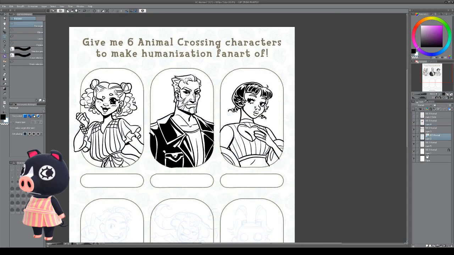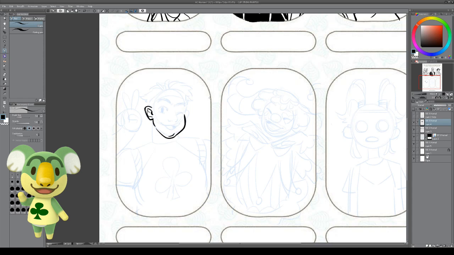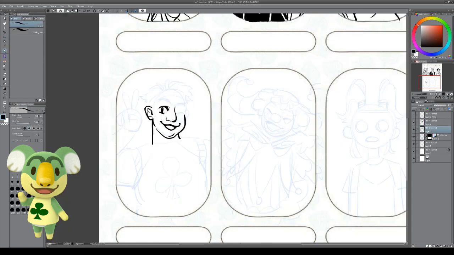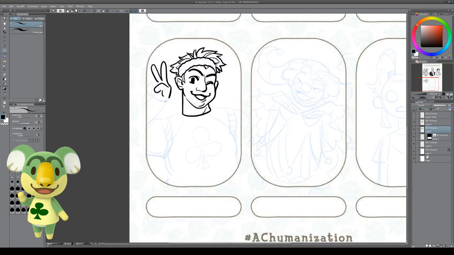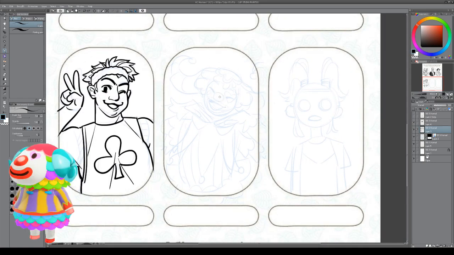Now for Lyman, he was an interesting character. He's not somebody I have ever had in any of my villages, but he seems pretty cute. He's a jock character, and so I wanted to give him that kind of jock look. I also wanted to make sure to give him the same silhouette of his koala ears by giving him a little part down the middle in his hair, and gave him a little muscle tee to look like a jock.